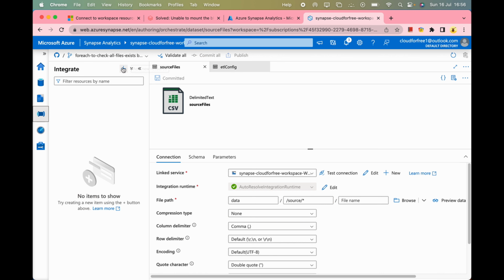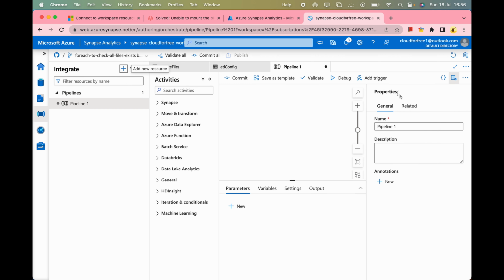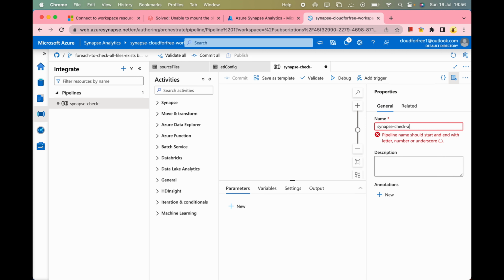In this pipeline, let me name it Synapse check all files exist.